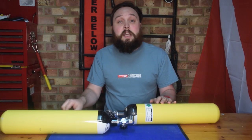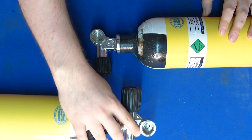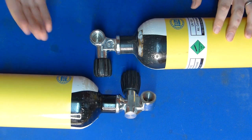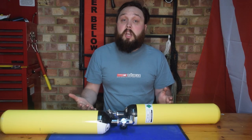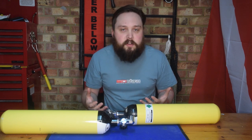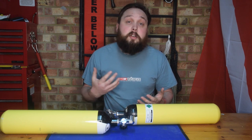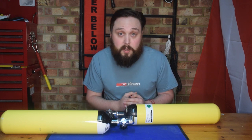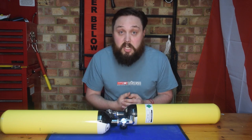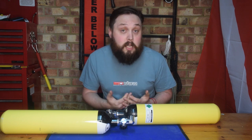The third type is a 300 bar tank valve and as you can see it has a longer valve so it has more screw thread. This means it can go to a much higher pressure, but means that only 300 bar DIN regulators can be fitted to it. There will be no adapter or doughnut that will allow you to fit an A-clamp regulator, because A-clamp regs can only go up to 232 bar. Other tank valves are used for diving but these are usually quite specialised and you probably won't see them too often, but it's important that you can tell the difference.